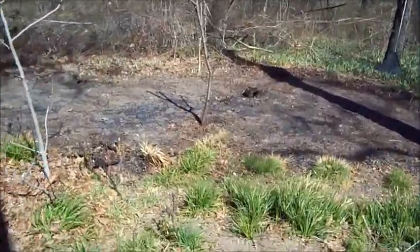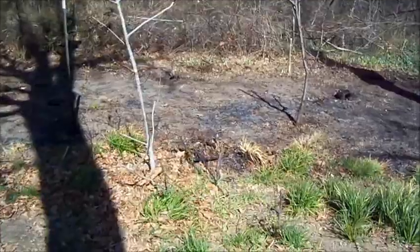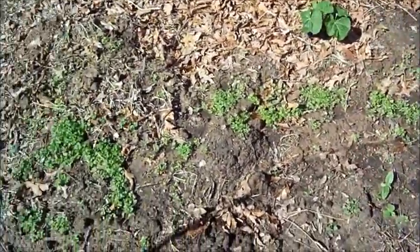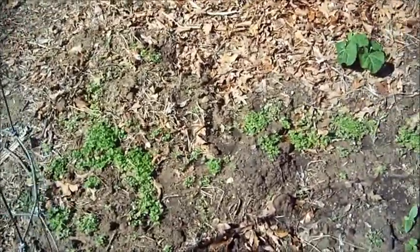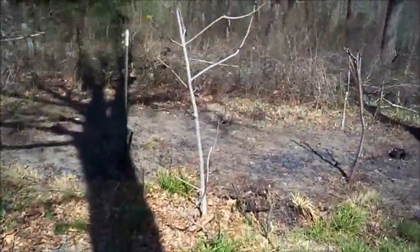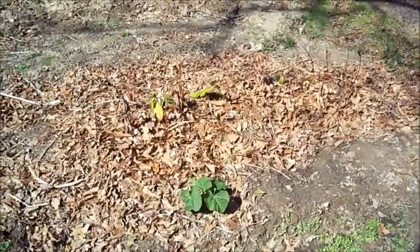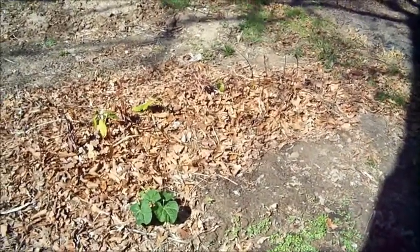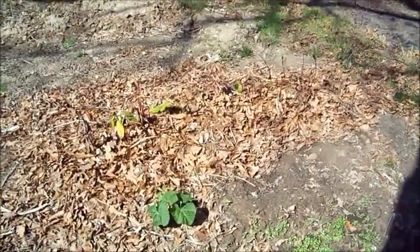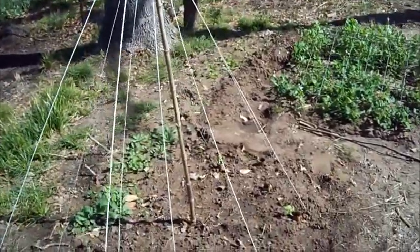I'm doing this little experiment over here with this piece of property right here — that'll be on another video. There are lots of flowers, way too many. This is the kind that grows wild here and they get real tall, so it's pretty cool. The big tree has got new growth on it. A bunch of the avocados made it through the winter here in Texas — the baby ones — so that's pretty cool. Maybe some of them will put some new life off this tree. Got some lettuce over there planted and other little stuff.